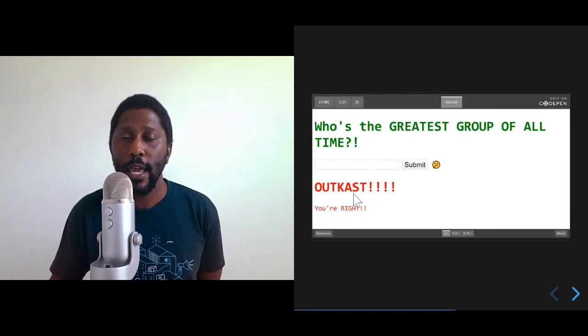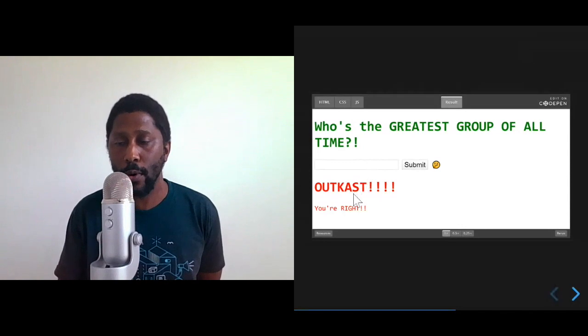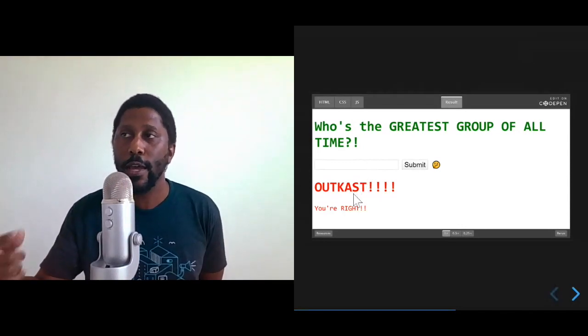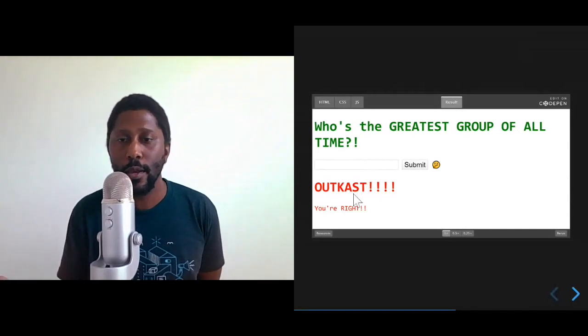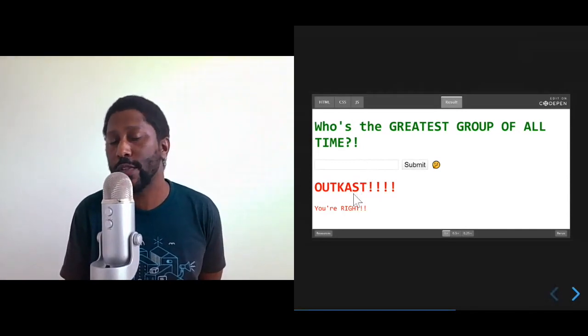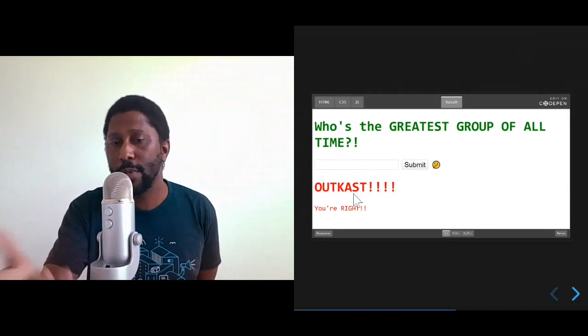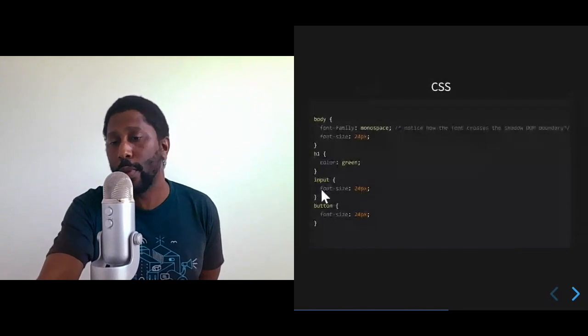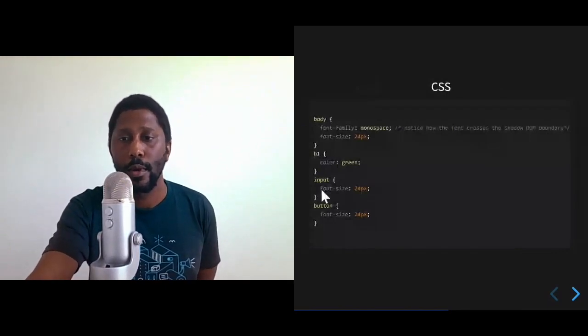If I did, it would use the one that's in the web component. But I think they let it leak through so that there's some consistency throughout your application, just in case you don't set one yourself. Same thing for the font size. And here again, I've set the H1 color to green, which you can see here. And then these are just the other stylings for the input and the button elements. Okay.